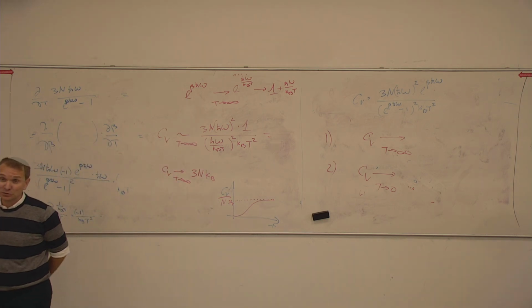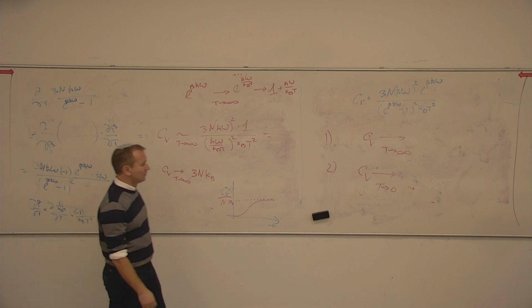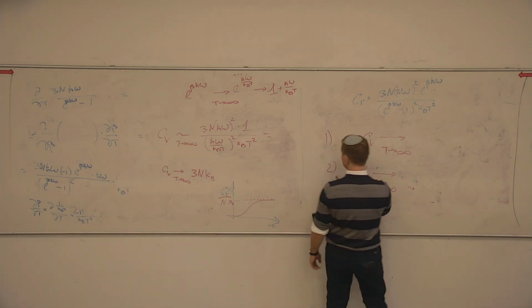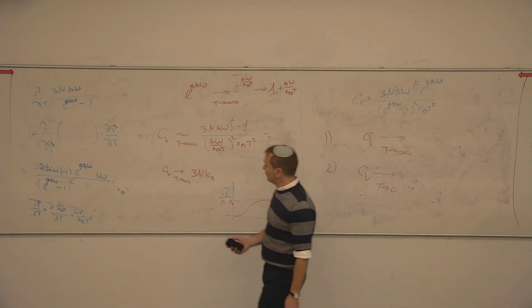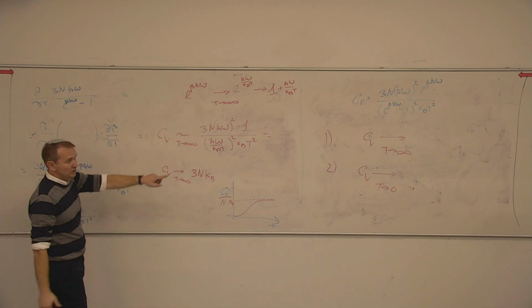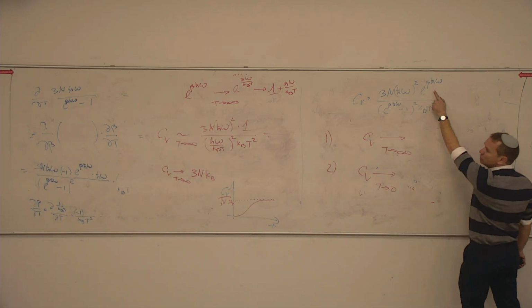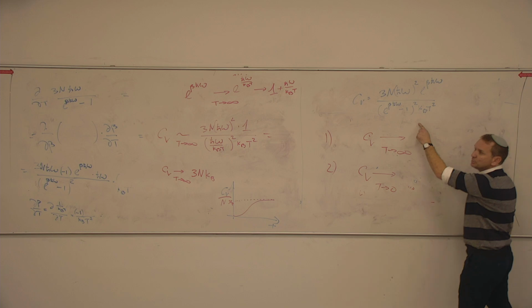And this is very universal. The more you heat, the less you care. What about the low temperature? Okay, great. So this is task number 2. This law, this approximation that we used over here, does not apply to the low temperature. So we need to approximate all of this somehow differently for low temperatures.